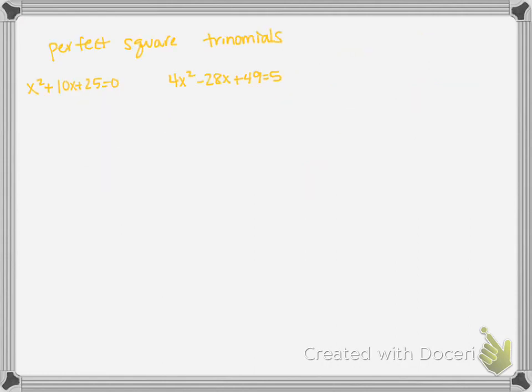Okay, perfect square trinomials. Tri means 3, so now I've got 3 terms. To be able to do this, I look at the back end and the front end number. If they are perfect squares, so if I can find 2 numbers that are the same that multiply to get me that, I can do this shortcut. Okay, so the 2 numbers that are the same to get me 25 are 5.